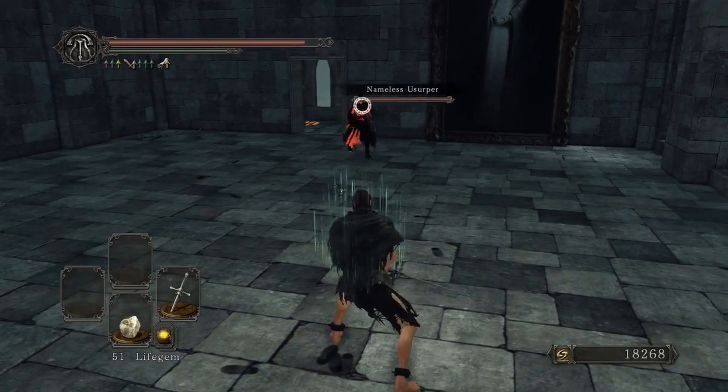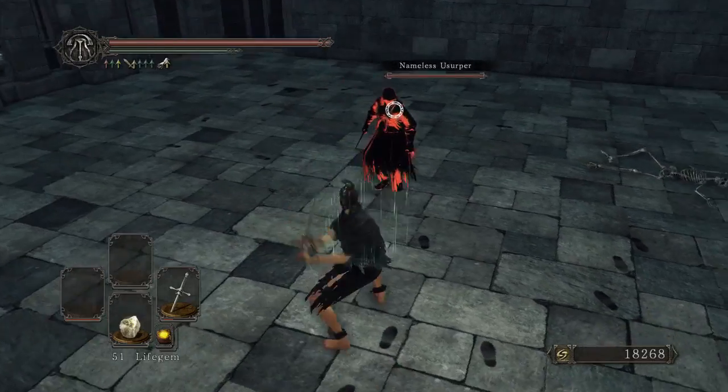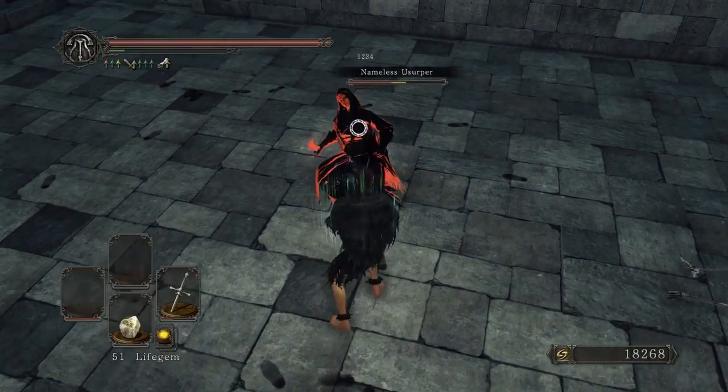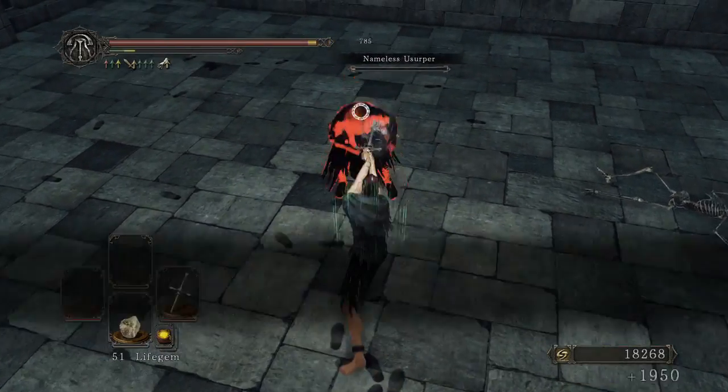So this nameless usurper looks suspiciously like a certain cleric vendor back in Majula. Isn't that suspicious? Weird how that works out. I'm just gonna stab her a lot in the chest until she stops moving. That's mostly my strategy. Seems to work out for me. Alright, bye.